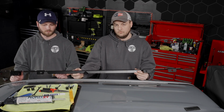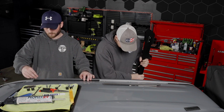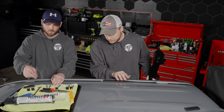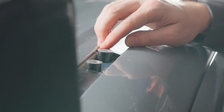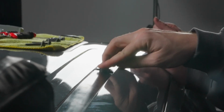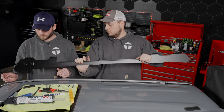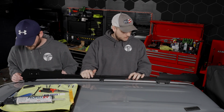All right, grab the roof rail. So I'm gonna hold this up. Casey's gonna go ahead and replace the rest of the molding strips, and then we can start pushing the risers back into place. Just take your riser, go ahead and give it a good squish into the silicone dollop that we got there. And then we can push our molding down. All right, now we have those in place. We'll set our roof rail up, and you'll see that little flanges will sit right on top of your risers.